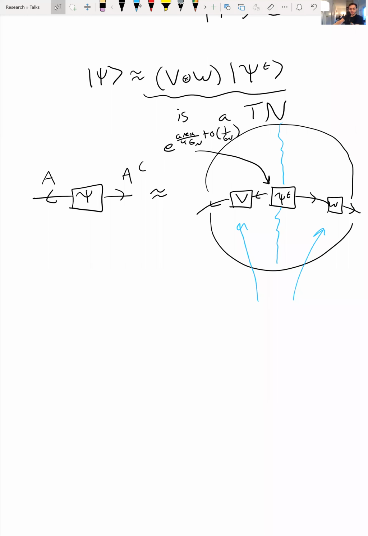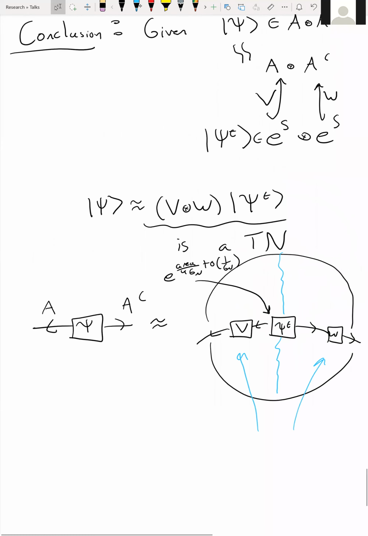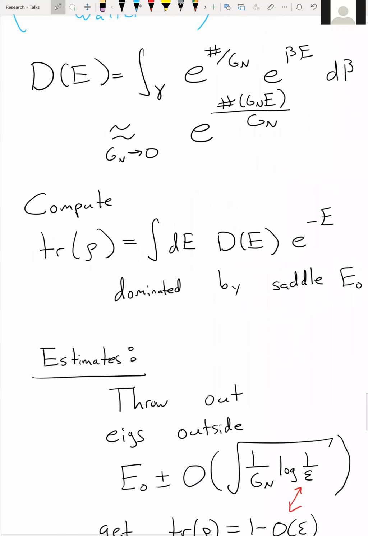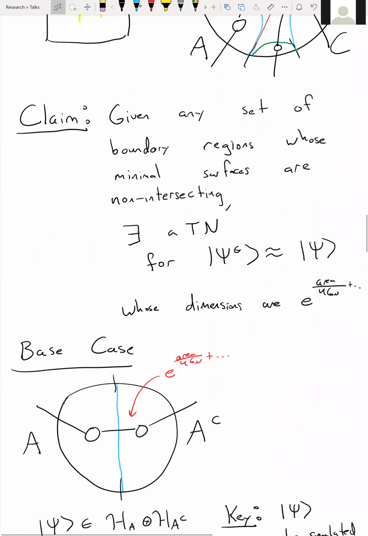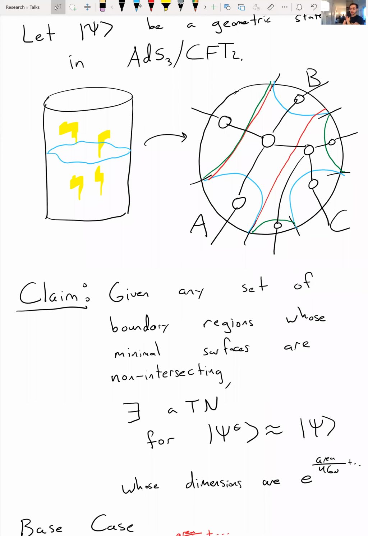Great. Actually, I have a few questions. I don't want to hog the time. One of my questions is what your outlook was going to be. But let me first ask a very narrow question. If you have multiple regions, like you started with A, B, and C and so on, but you assume non-crossing RT surfaces, the tensor network you end up with is a tree, is that correct? Yeah, it's always going to be a tree. Okay. You don't get loops if you don't have crossing surfaces. Okay, I just wanted to clarify that.